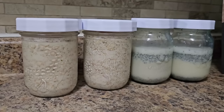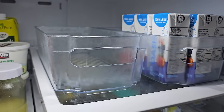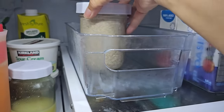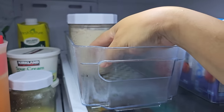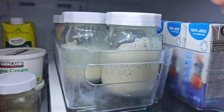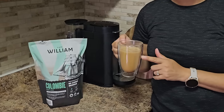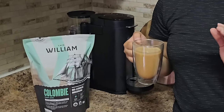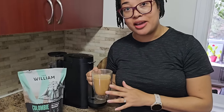How easy was it to prep some overnight oats and chia seed pudding? Every time I have my cup of coffee I feel like I can just tackle all the things. As a mom of two plus a puppy, life gets crazy hectic, and any little thing I can do to set myself up for success later is so worth it — I literally start every day with my cup of coffee. This is so good — it's a Colombian medium roast. I'm going to finish up my cup and then clean up all the mess from prepping. There are chia seeds everywhere!